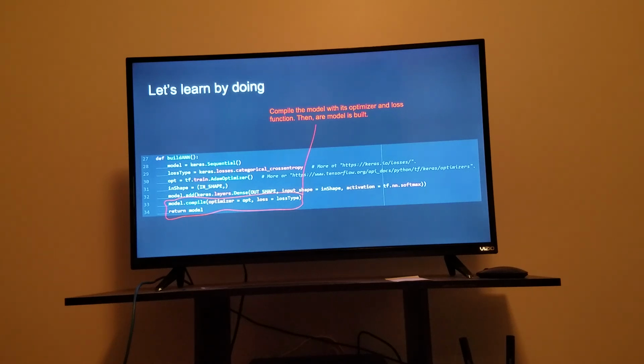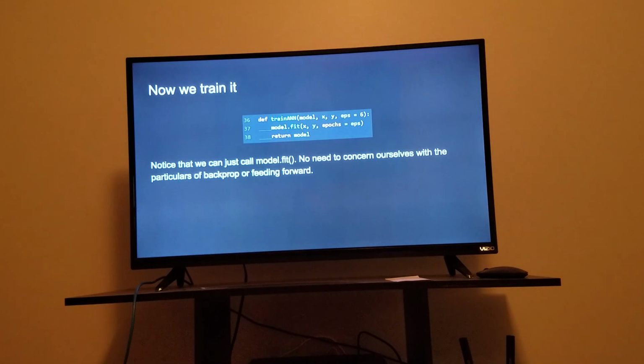It's the sequential stuff we've added to it, and we're specifying what optimizer and what loss function we're adding. And then once it's compiled and finalized, we can return it just as that model. So if we want to train our neural network, we need the model, we need our X and Y, our data describing our records and our labels for our records, and we're going to need the number of epochs we want to run it. For this I picked 6.